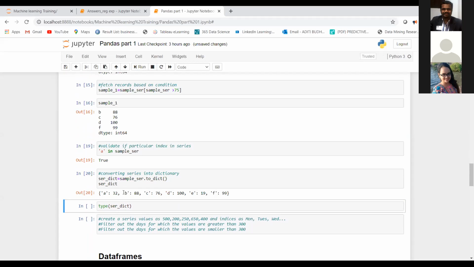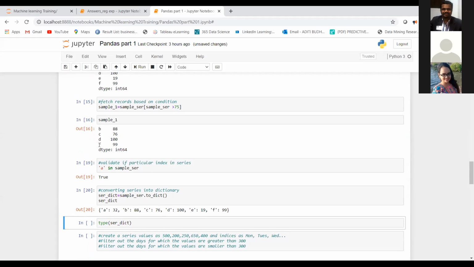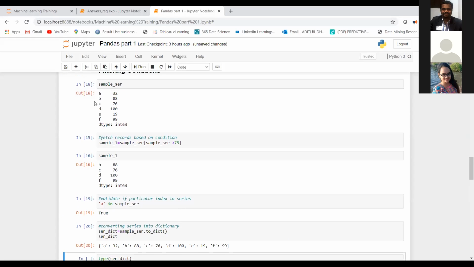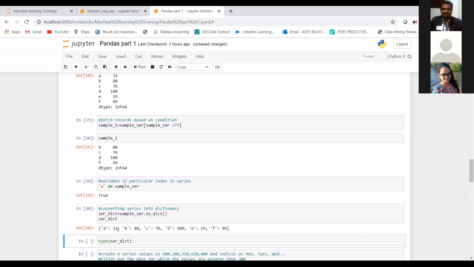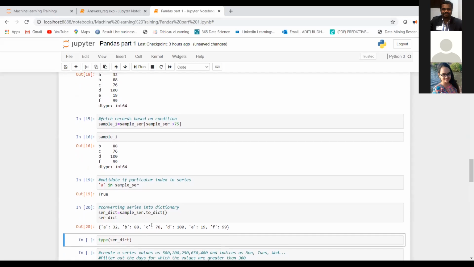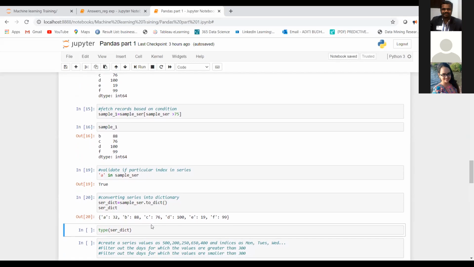So run this, and now you will see that all the indices that we had in our series now become the keys of this dictionary, right? If you remember, the dictionary was all about key value pairs, correct? So this A, B, C, D, E, F are now the keys of our dictionary.